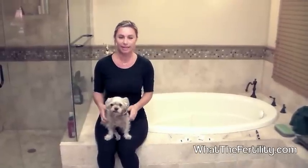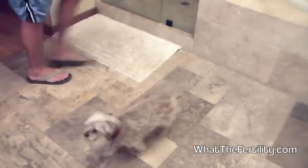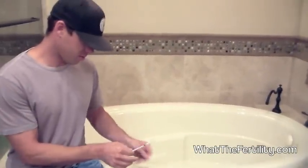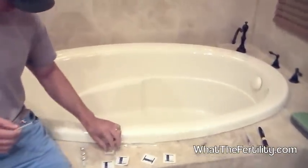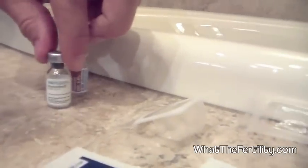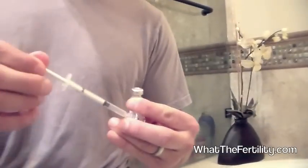Okay, so first up is the part that Gabe does. So Gabe, I'll take the camera. The first couple of times, well, I guess the first two rounds, for whatever reason, Gabe was in charge of the Menopur, and so that's kind of what he does. And the Menopur comes in these little tiny bottles. So what are you doing, Gabe?